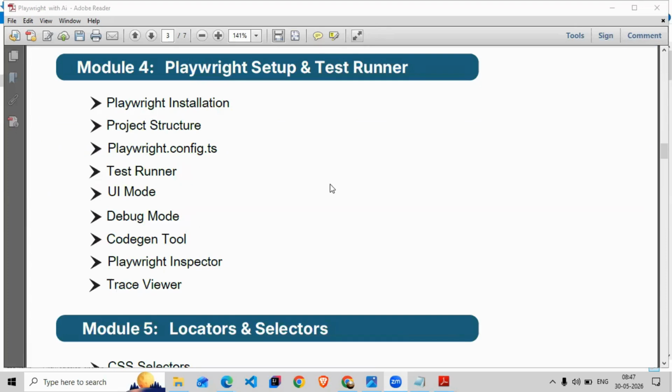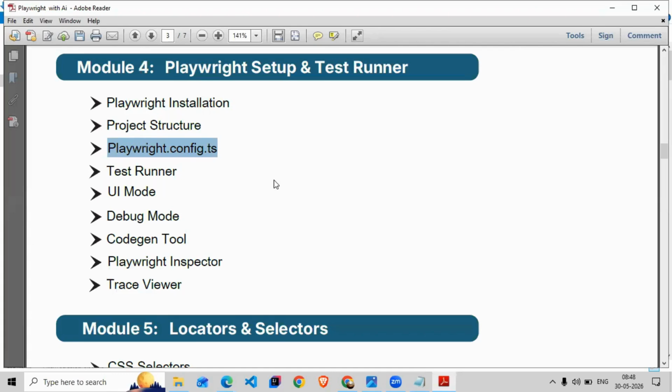Now, in the subsequent modules, we will go through how we are going to set up Playwright and what project structure it will have. And I mentioned that internally in Playwright, when you're running the script, it will wait for whether the page is loaded, whether the element is loaded, whether it is clickable, all that stuff I mentioned. But there is a default time. If you want, you can change the time. Where you can change that time, you have a file called playwright.config. When we create a Playwright project, automatically we will get these files.